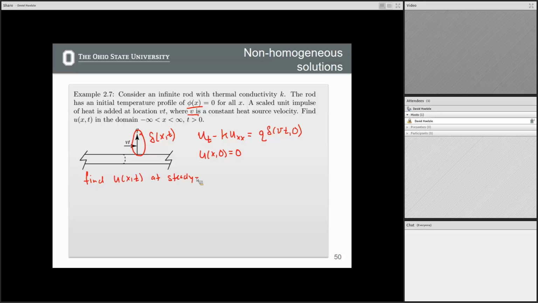And this is a little bit of a misnomer. You'll see how this changes in a second. There is no steady state for u of x of t, but I'm going to do a change of coordinates to make sure the system does have a steady state. Okay, and so to do this, instead of looking at our variables which are defined in x, we're going to do a change of coordinates.